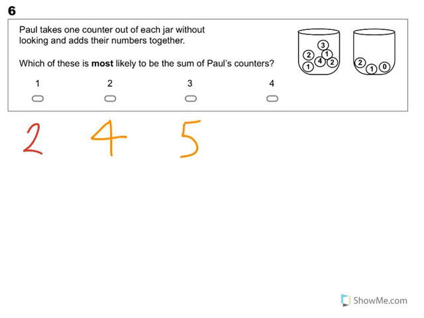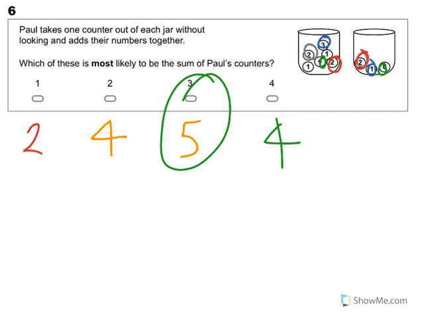How many different ways are there to get 4? Well, he can't use the 1s, because the biggest number on this side is 2. So he could get a 2 and 2, or he could get this 2 and this 2, or he could get this 3 and this 1, or he could get this 4 and this 0. So once again, there is 4. So the one that occurs the most, well, that's 3.